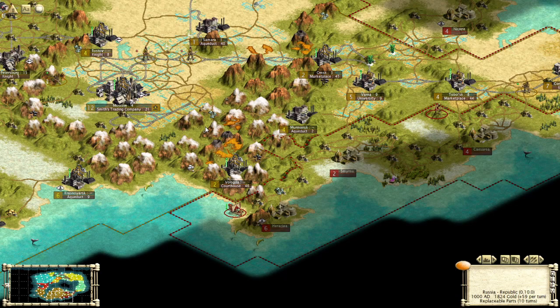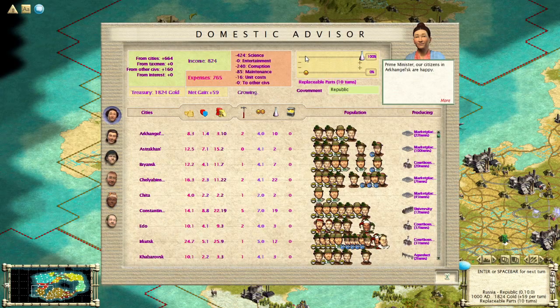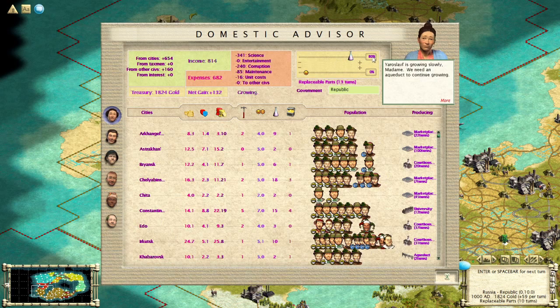Marketplace is number 1. It's got to be the marketplace. These are just astounding value if you play around them. They give plus 50% treasury income, so any gold not spent on the science slider or the happiness slider gets that multiplier. So here we're not actually getting a multiplier at all. Here we get the complete multiplier. Here, 20% of our income, the income that's not going to science or the luxury slider, gets that multiplier.